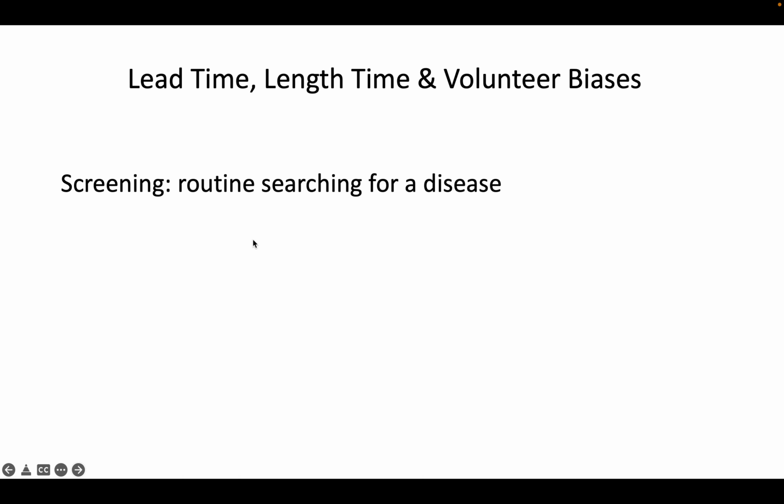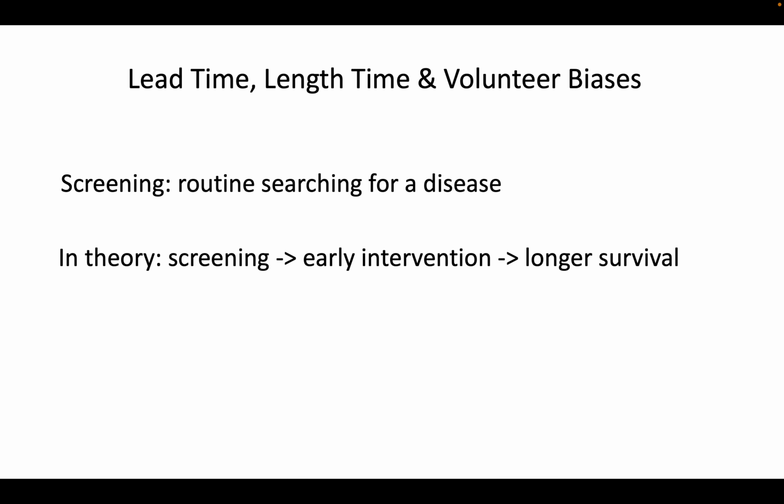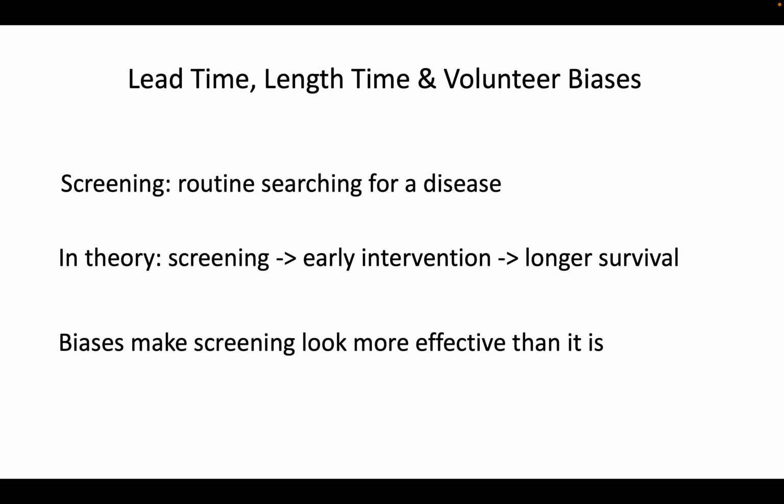There are certain cancers where people who are especially at risk go through routine screening, where they look for the disease. In theory, we screen because it leads to earlier diagnosis and therefore earlier intervention, and in theory that should cause them to live longer. There are a few biases you have to be aware of that can make screening look like it's having more of an effect than it really is.